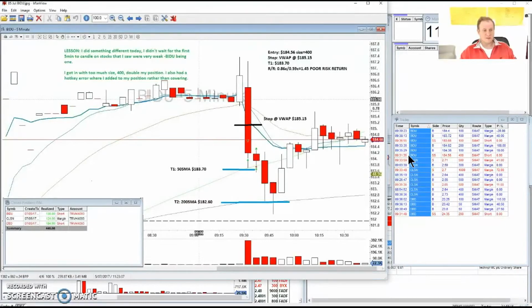Now, normally I give everything 5 minutes to kind of settle down and see which way the action is running. But maybe I just had a feeling. I saw the price action and it convinced me that this would go down further. Maybe I got a bit lucky, I'm not sure. I will experiment a little bit with this just to see how things go. But I know there's a very good reason for waiting for the first 1 minute candle close, because that gives you direction. It's a bit risky going in before that.